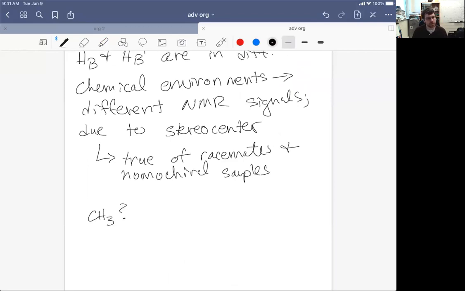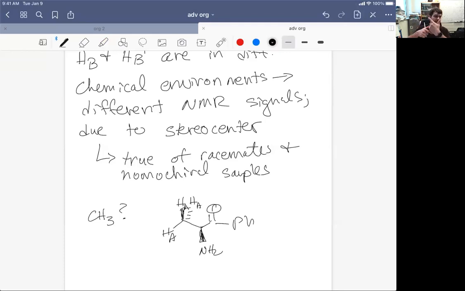Okay, CH3 is kind of interesting. What if I consider an alternative molecule where now we've got a CH3 present in the molecule? What happens there? Well, it turns out that with the CH3, all of the H's are in the same chemical environment, because you might say, well, in this original depiction, that one with the wedge is closer to the NH2 than the one with the dash.